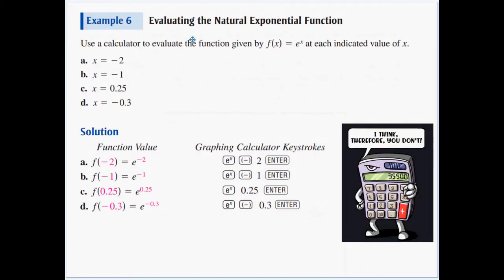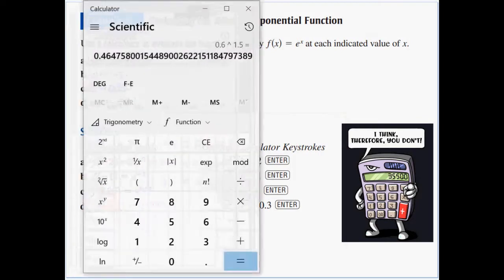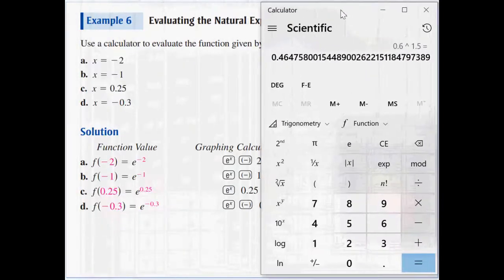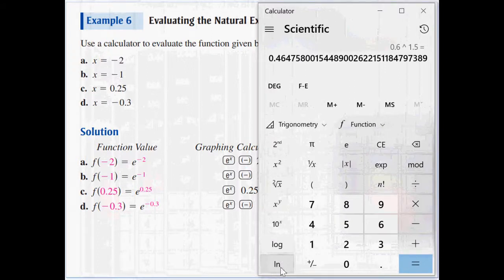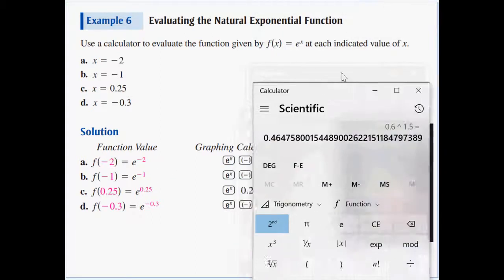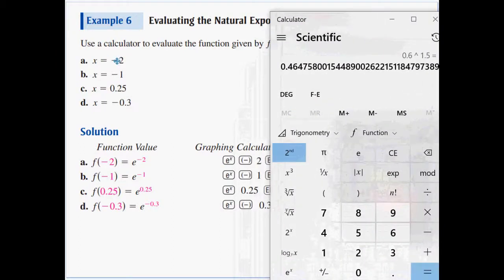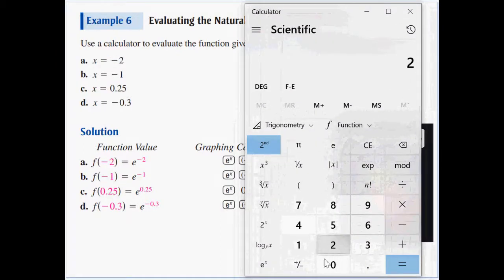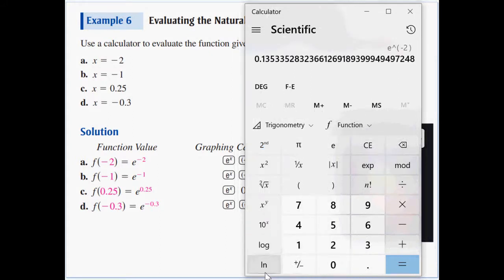We can do these on the calculator also. Most calculators will have a special key. Here's my laptop calculator. Notice down here we've got the ln. We'll see that in the next section, 3.2, when we do the inverses of exponentials. But if we hit the second function key, that ln turns into e to the x. So what we would do for this is type in our exponent and then do an e to the x, or a base e of it. So here in our first one, we want to do x is negative 2. So I'm going to type in 2, make it negative, and hit e to the x. And then we have 0.1353.